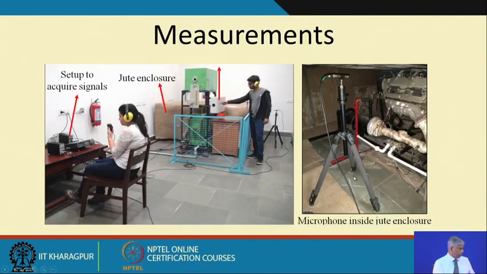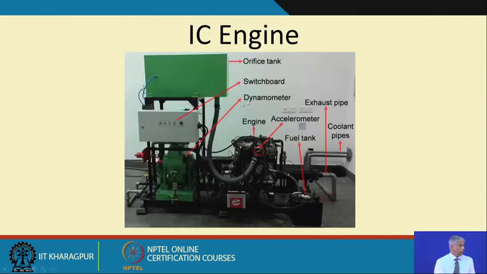Somehow this picture has not come here. Anyway, I will show you an engine here. Let me go back, yes, it has come now. So, this is a typical engine which you will see in our laboratory. This is a 4-cylinder engine, which is coupled to a dynamometer, and there are 4 cylinders. There are 4 switches here, which can switch off the electrical supply to the spark plug of this engine, so that I can create a fault by what is known as engine misfiring.